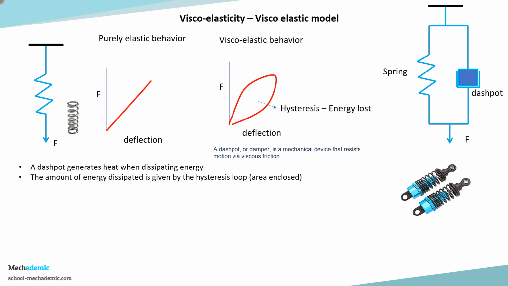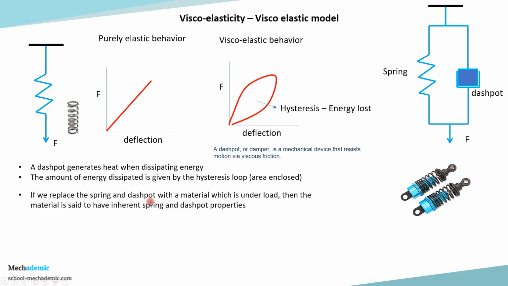As in the case of the shock absorber, which is used in the suspension application of a vehicle, this viscoelastic behavior is used as a benefit or a desirable characteristic of the system. So it is used such that the energy should be absorbed, energy should be lost, so that vibration energy should not be transferred to the occupant. That is the main function of the shock absorber. Whereas in the case of materials which behave like a viscoelastic model, in that case, this viscoelastic property may or may not be desirable. It would mainly depend on the application for which it is used.